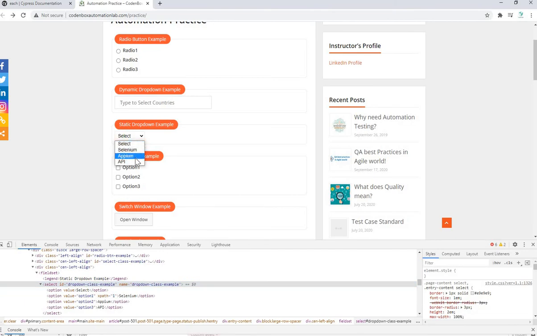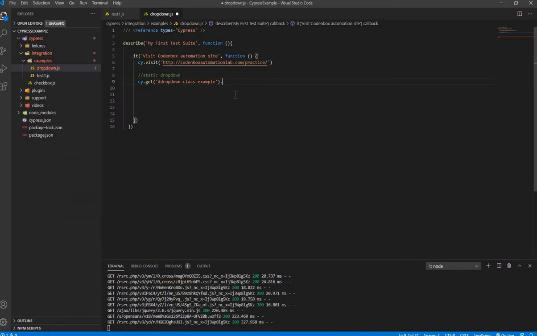Let's select Selenium. You call the select method and just pass the argument, the value you want to select, Selenium. It will automatically select Selenium.